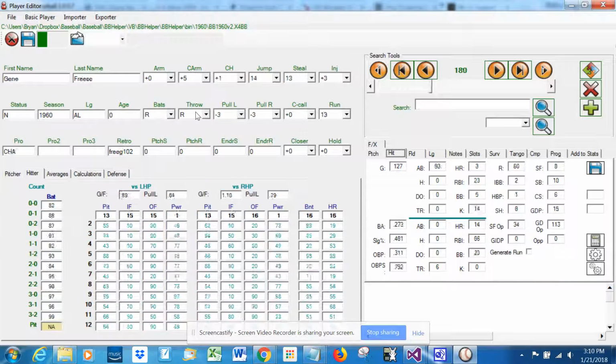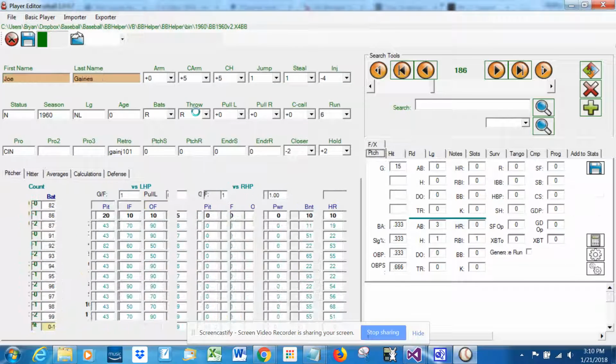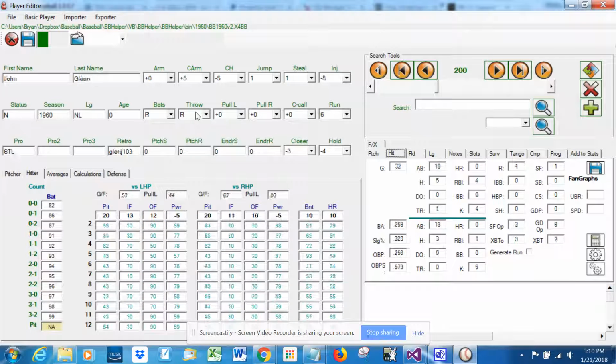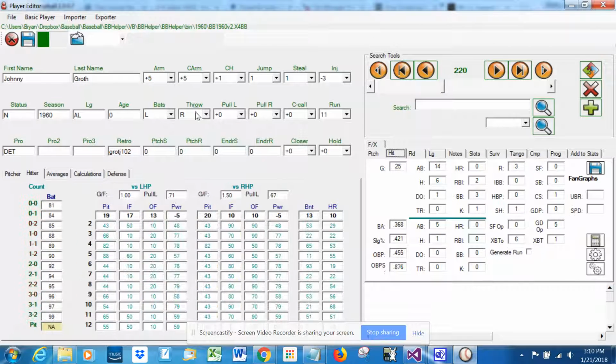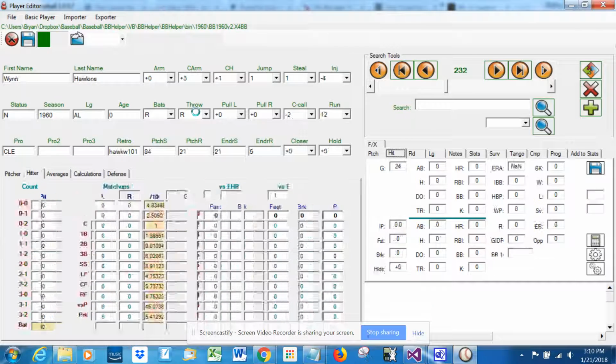But more common, and maybe even more important, is the fact that walks and strikeouts were a little bit higher than they should have been. So this is correcting those.